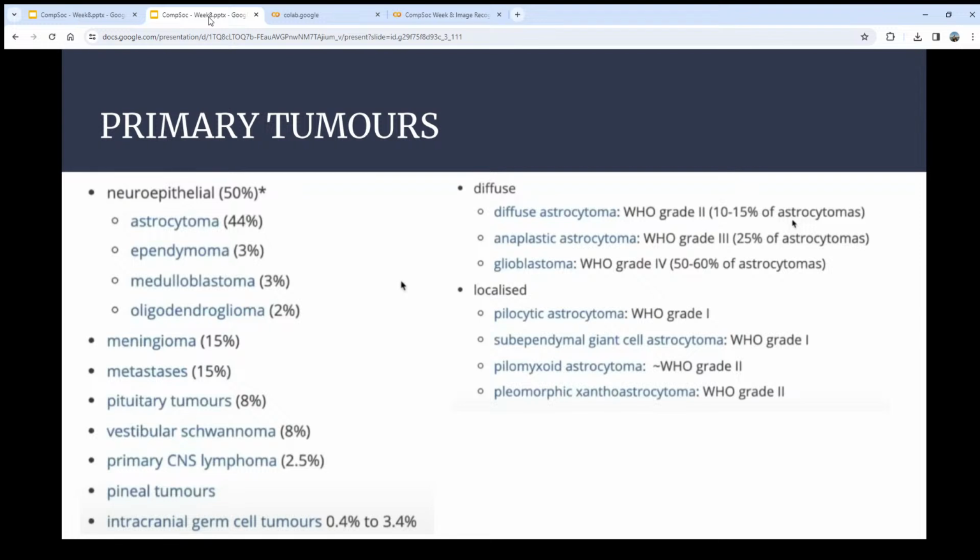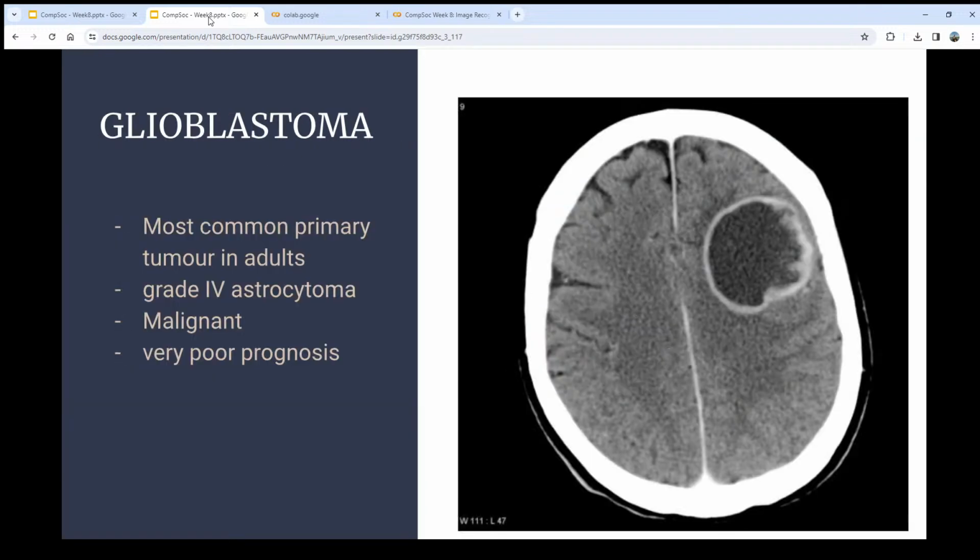So then, starting with primary tumors, they can be further subdivided into all these other types, as we said, based on the type of cells, but also based on the severity, on how they grow, or if they infiltrate, or if they just grow, pushing the various things in the brain away. We're going to just talk about 2 types of brain tumors, as there are so many as you saw.